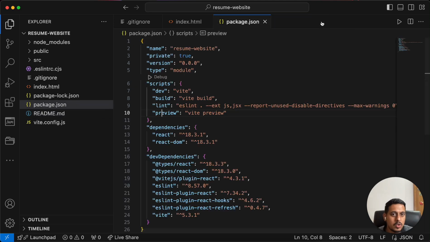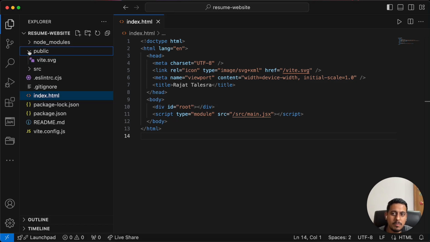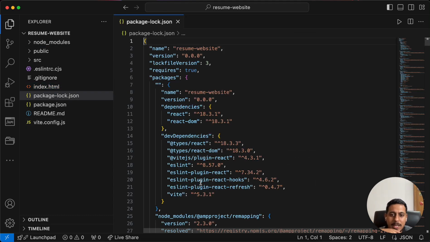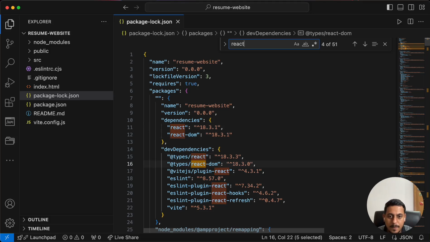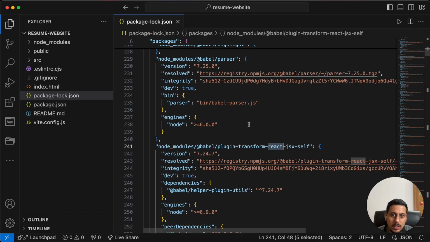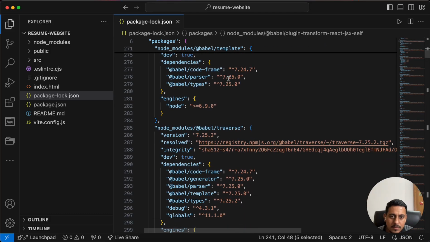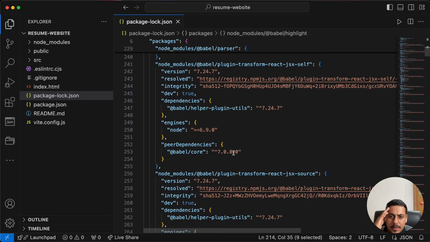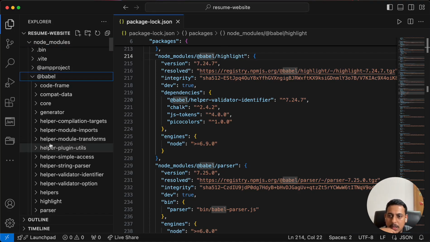Now let's close all the files and the public folder. We have already covered node, but let me cover node modules in a bit more detail. For that, I'll go to node modules and package.json. Let's go to the Babel highlight folder: node modules, Babel, and highlight.